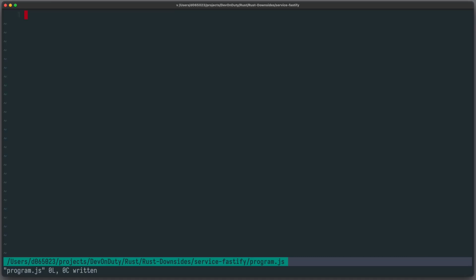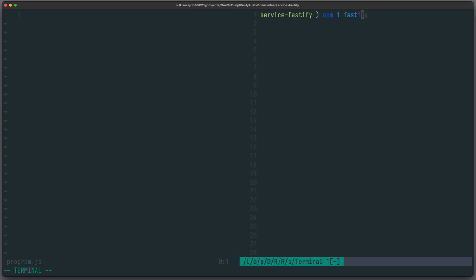So again, let's first start with the JavaScript version of our example scenario. We will create a web server which has a route returning hello world. And in addition to that, we create a logger middleware which can enhance the functionality of this handler to also log start and end at the beginning or end of the request. As a web framework, we're going to use Fastify as an example. So npm install Fastify.